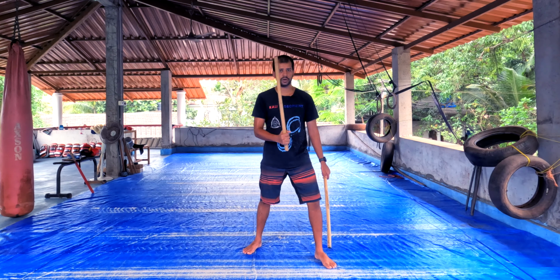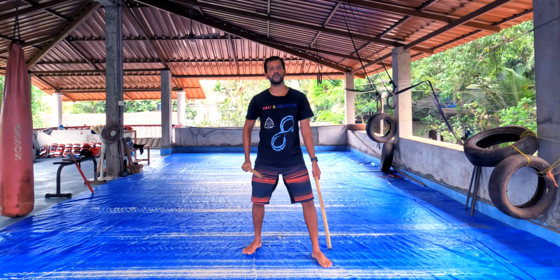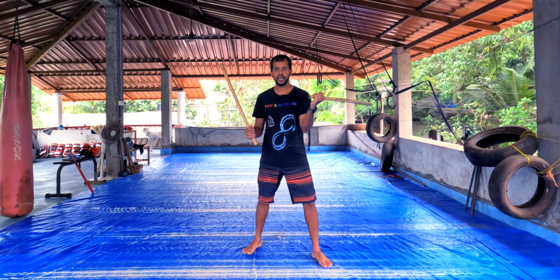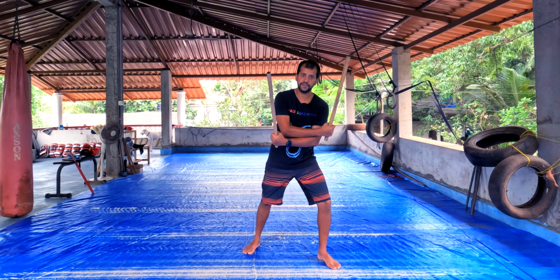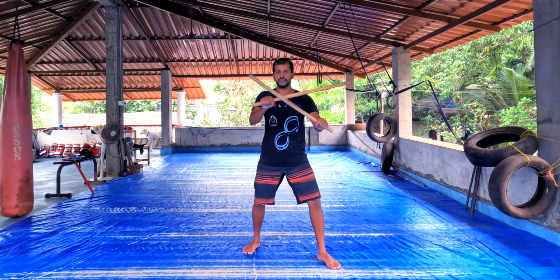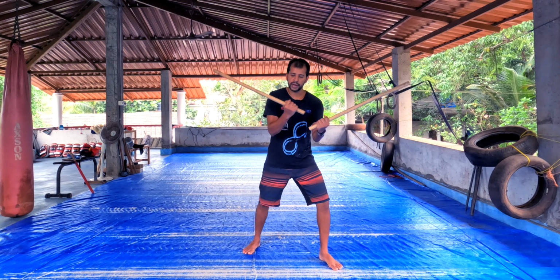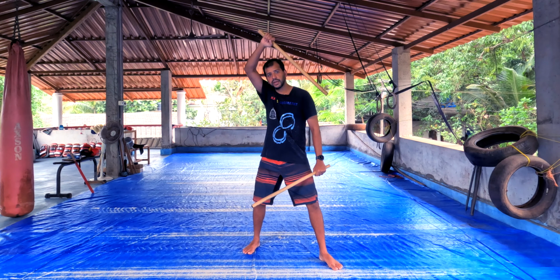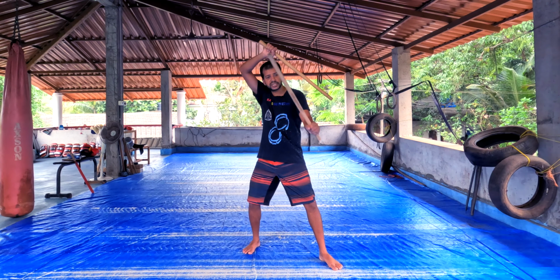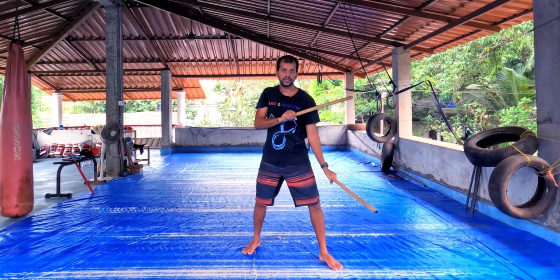The right hand, this is important, you can do this with a partner or you can do this as a visualization exercise, where the right hand is going to my opponent's weapon, sword or stick. My left hand is cutting my opponent's hand. So that's the first step, it's just a closing motion. The second step, now earlier we would have just opened the same way we've closed. But now my right hand is going to be like an umbrella over here, while my left hand is going to slash in this angle 2 diagonal from 1 o'clock down to 7 o'clock.